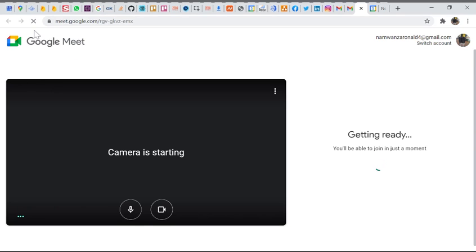All right, so when it opens, the first thing to do is to mute your microphone here, and also your camera. Why do we do this? We do this because you don't need to have your camera or your microphone on.